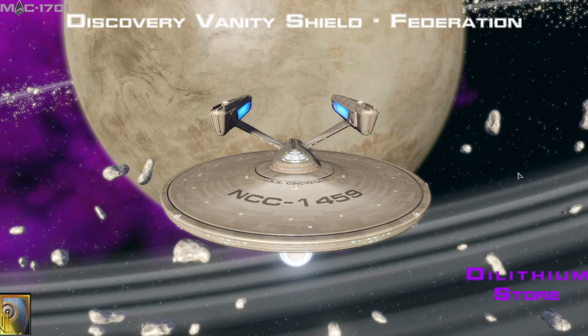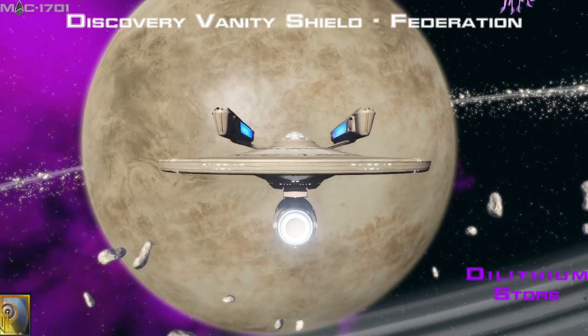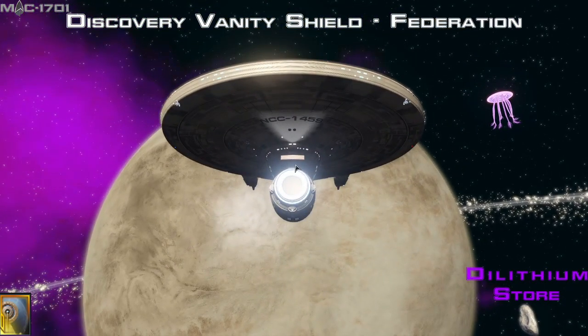This is the Discovery Vanity shield. So this shield has two different visual appearances depending on your faction alignment. So for Federation aligned, we have the look of Starfleet vessels from Season 1 of Discovery. So we've got a two-tone pattern grey hull material. And this bluish white pattern here on the dome for the bridge. A very bright white deflector there with blue spokes on it and greyed out in the centre.